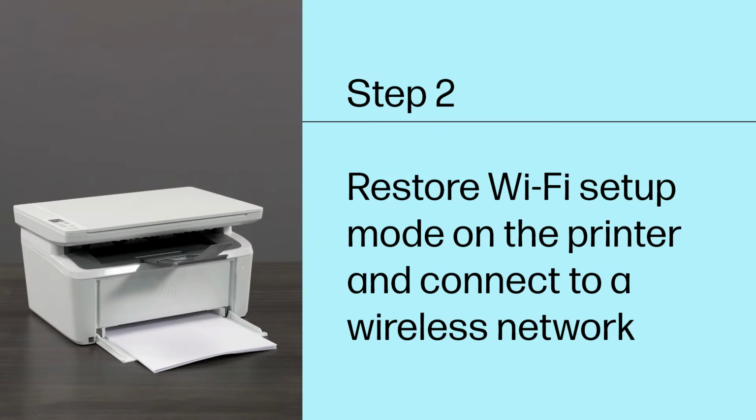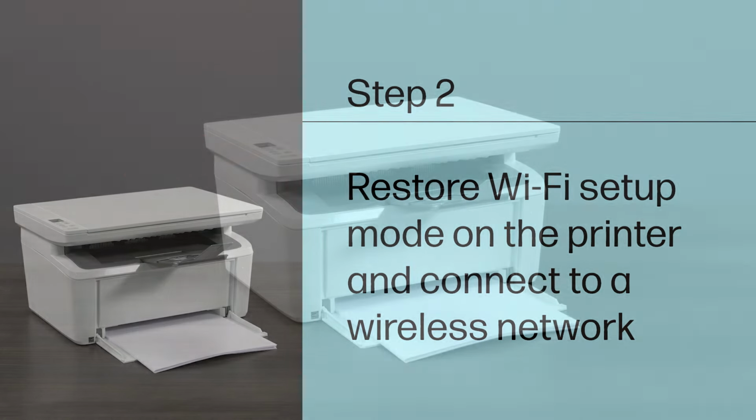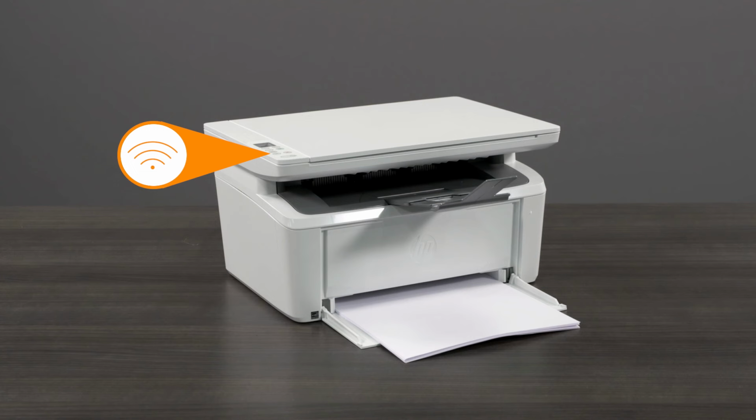Step 2. Restore Wi-Fi setup mode on the printer and connect to a wireless network. Wi-Fi setup mode is an HP printer feature that makes the printer discoverable and helps the HP software connect your printer to a network. To put your HP LaserJet printer into Wi-Fi setup mode, complete the following button combination.